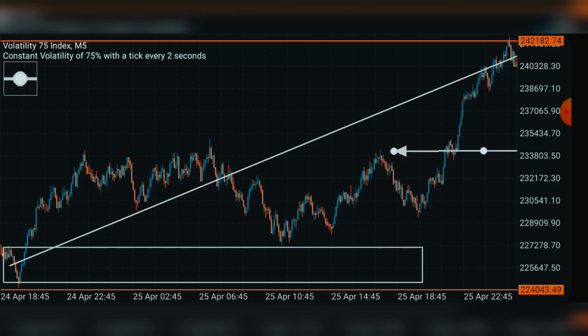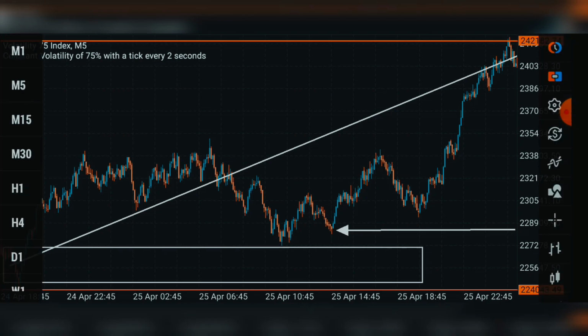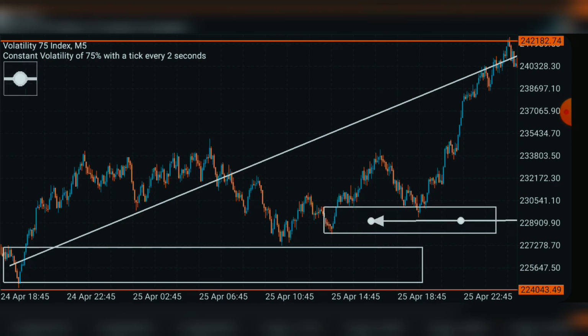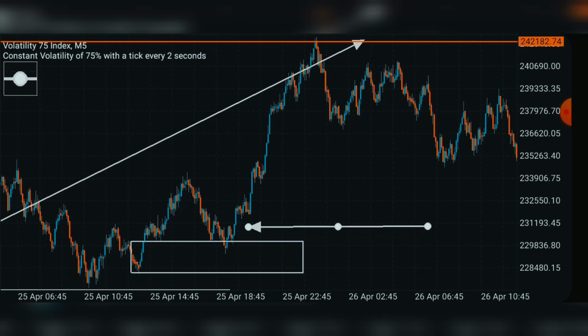But then it came up and it pushed down and came back into this new zone that was formed right here. As you see, this new zone was formed, and price came right here and tapped into this zone right here, and this would be an entry. And then you entered from right here. Look what happened. And this is your demand zone.